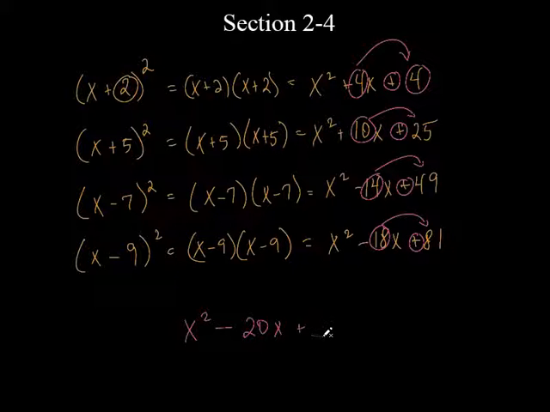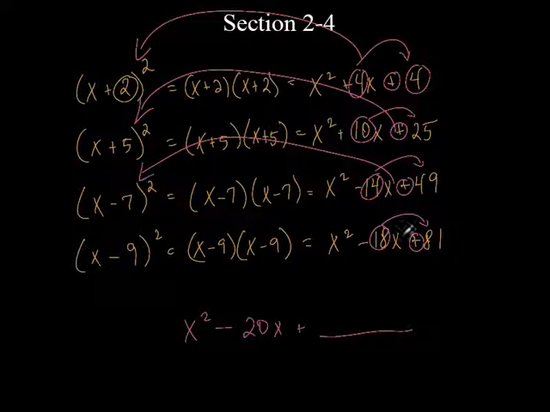So what if I ask you to do this? Fill in the blank. Make this into a perfect square. See, these are all perfect squares. You see it? They all come back to a perfect square. So how do I recognize if it's a perfect square? Well, if I take half of the middle one, square it, and get this last one, then it's going to be a perfect square. So fill in the blank. What's this going to have to be in order to make this into a perfect square? It's 100, right? Because half of this is 10, and you square 10, and you get 100. You with me on that?